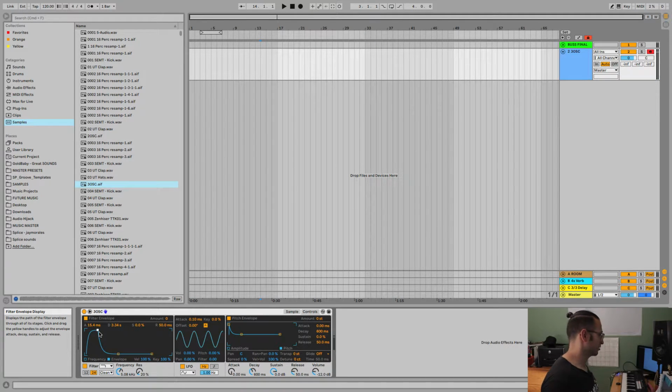So it's an ADSR envelope. What that means is this is how the filter is gonna sound when you actually play the sound through. So in order to get the effect, you just have to turn the amount all the way up. You see?